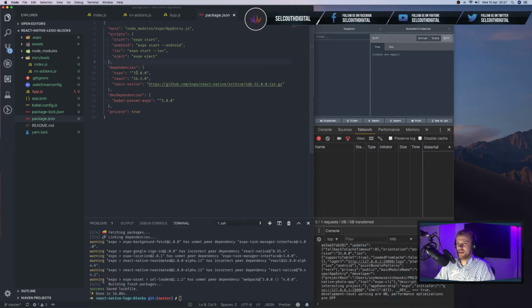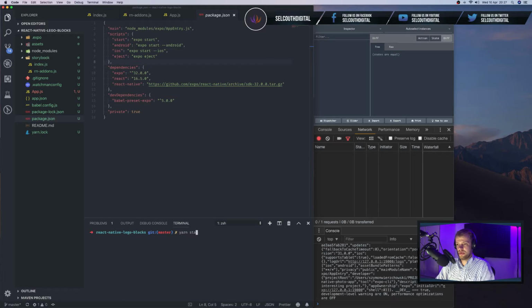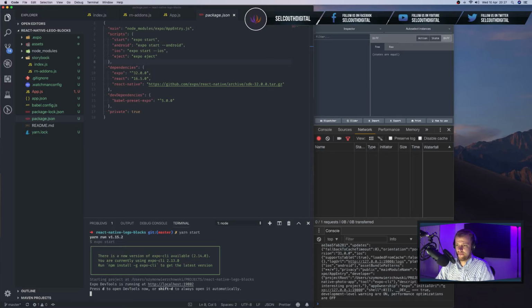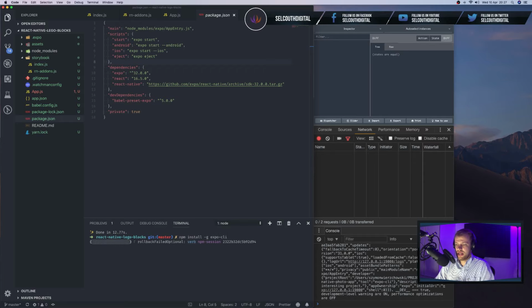You can also see that there is no name for the repo, so I might need to reinitialize npm. Looks like there is a newer version of Expo CLI. Let's see if we can update it.